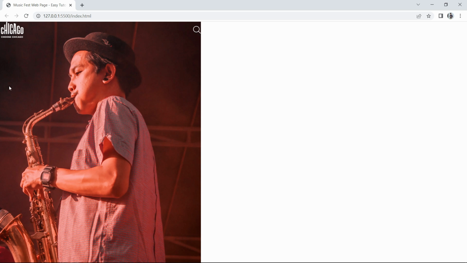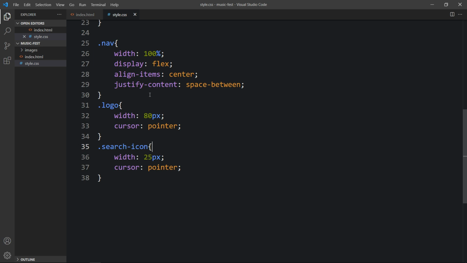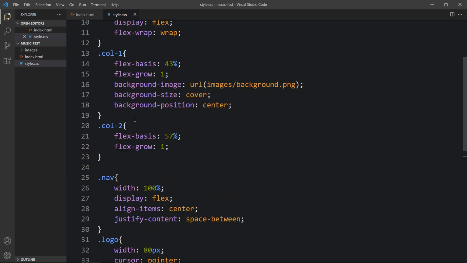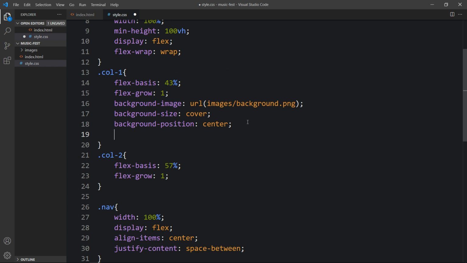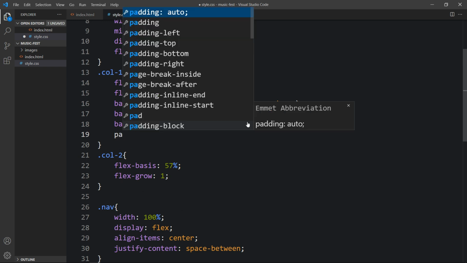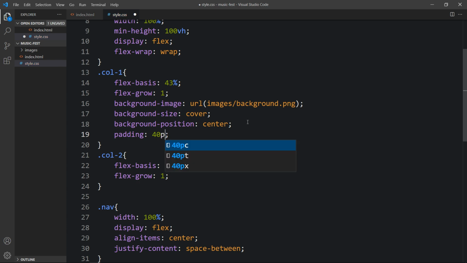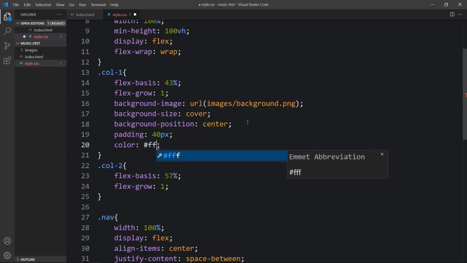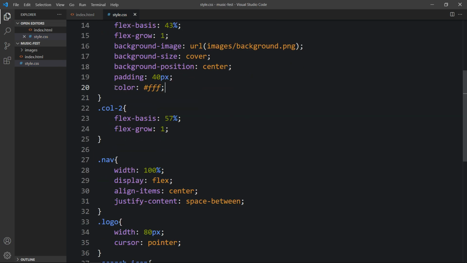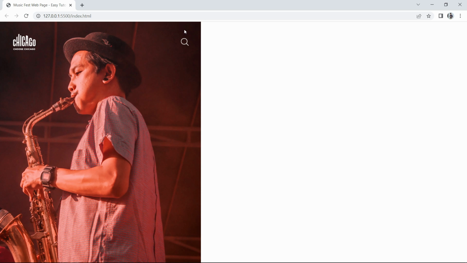We need some space around this logo and icon, so let me come back, and in this col 1 we will add padding. It will be 40 pixel, and let's add the color also. It is the text color, white. Now we have some space.